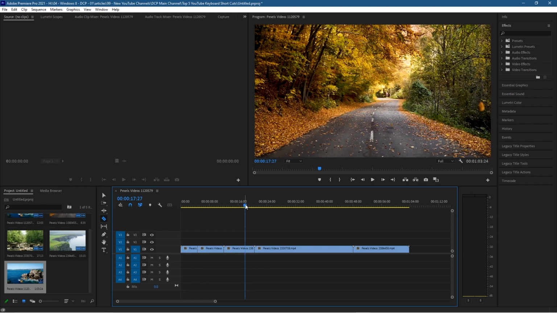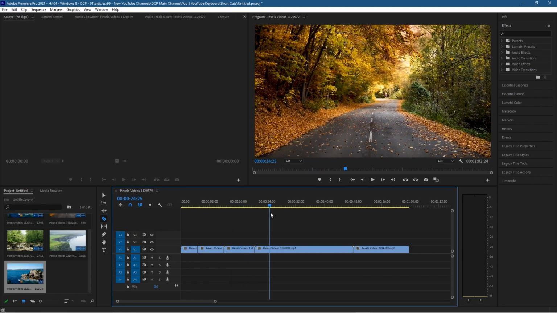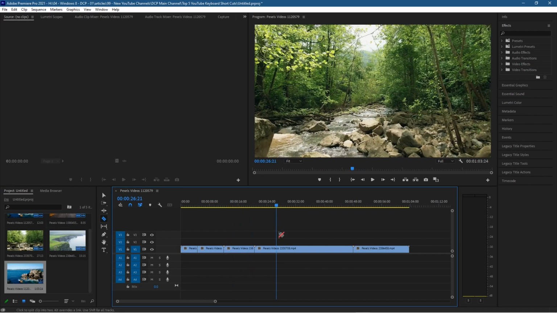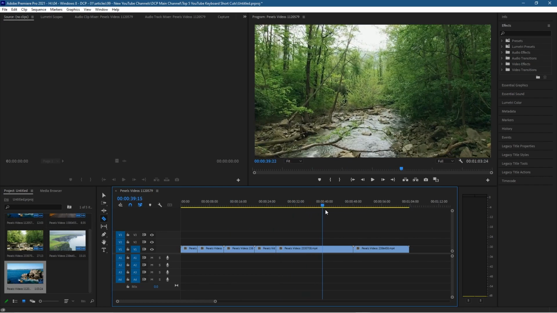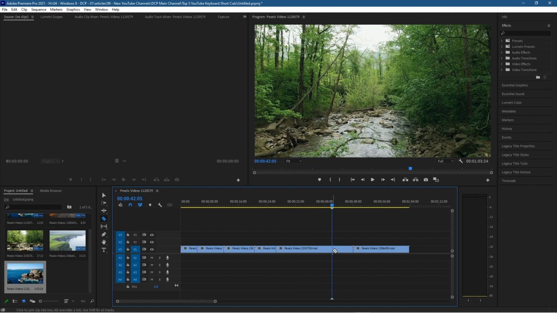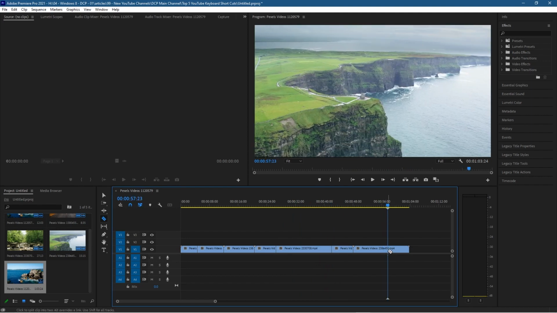So this one in the middle here, let's just say we leave this one alone because there's not really much time there, but let's just say we want to cut around here, and then we want to cut some of the end part around here. We'll just move our timeline cursor and cut like this, right? And let's just say we want to get rid of this end part here. We'll click here.